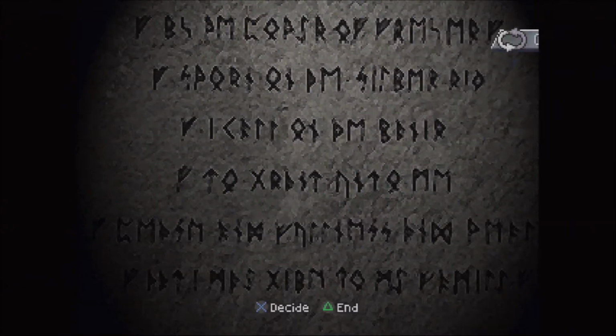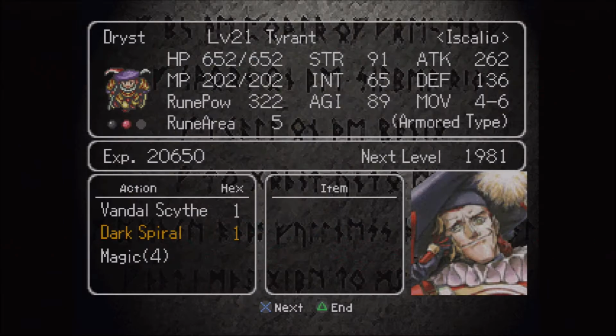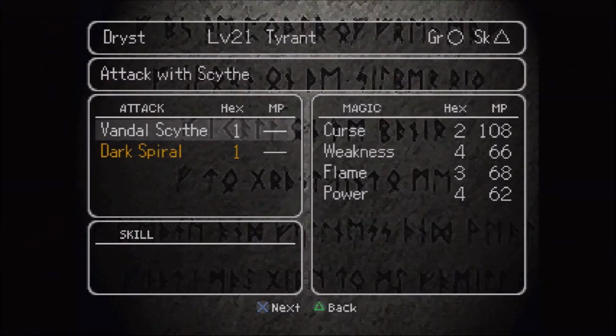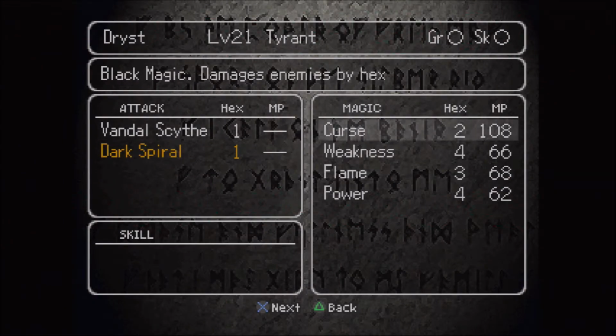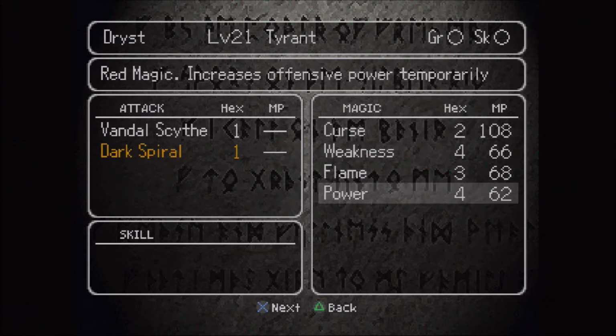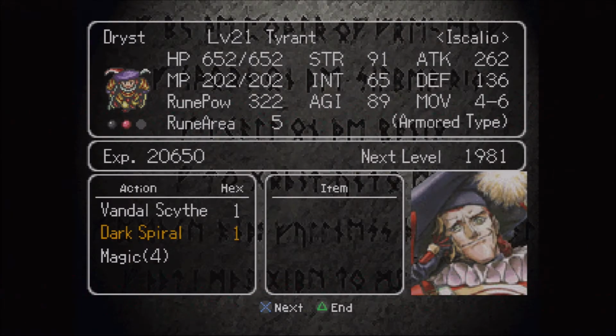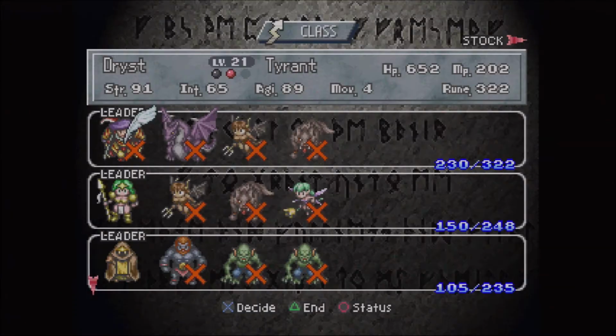So let's take a look here at our knights. Alright, so level 21 already, which is pretty good. His HP is 652, so he is a monster. 91 strength, MP 202. It's pretty impressive, to be honest. Curse is great. Weakness I never use. Flame and power are also good. So he has a decent spell set for his level 21.